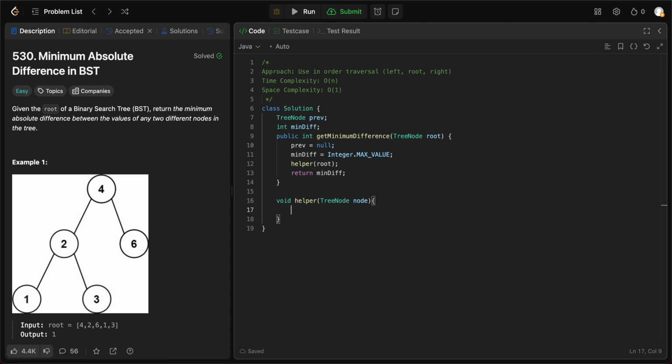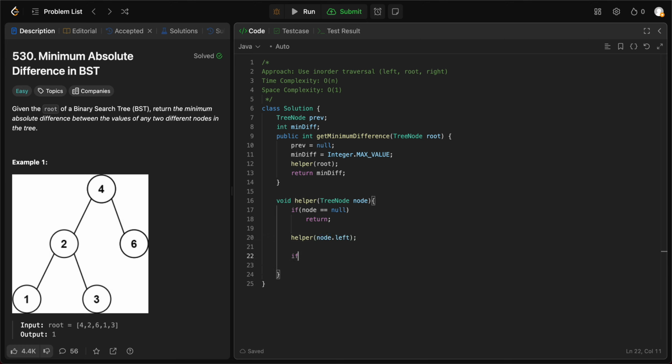With every single recursive method, you always need a base condition, which is a stopping condition. So if node is equal to null, you would just return. If not, because we want to do in-order traversal, we want to explore the leftmost node, right? So we would call this recursively on node.left.